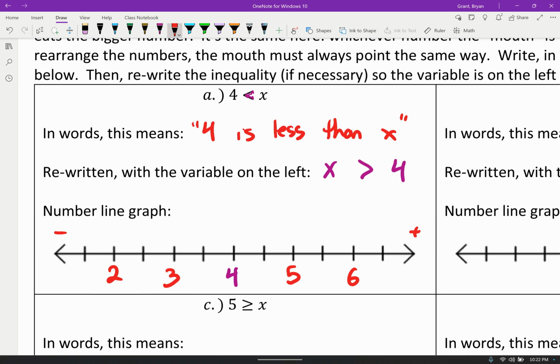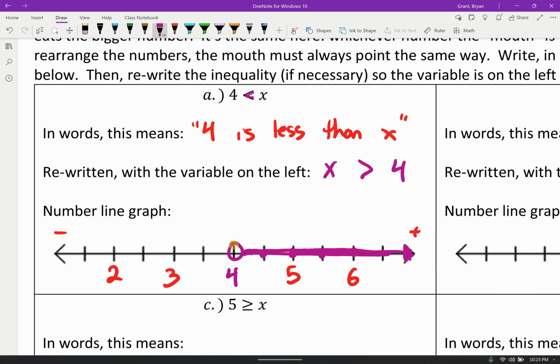How do we graph this? We start with an open circle. We can always fill it in later. And then we ask ourselves, 4 is less than x. If that's confusing, let's think about x is greater than 4. What are numbers that are greater than 4? Well, certainly 5 is greater than 4. 6 is greater than 4. 5.5, 4.5. Now that we've seen a few numbers to the right of 4, our solutions, that tells us we need to shade to the right.